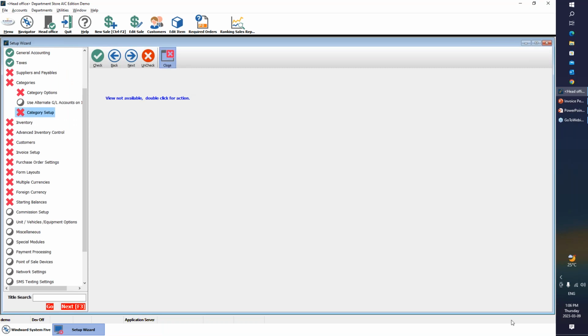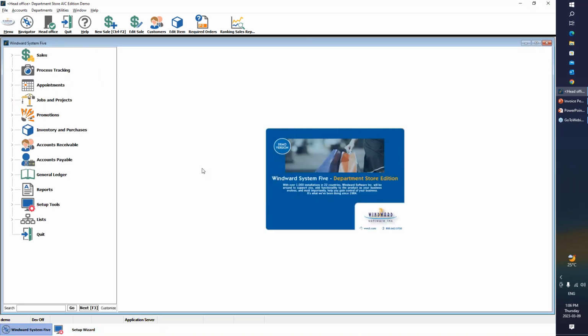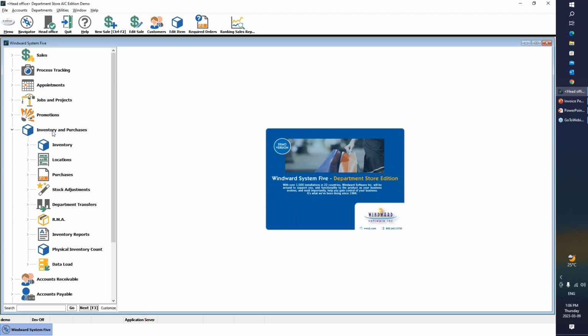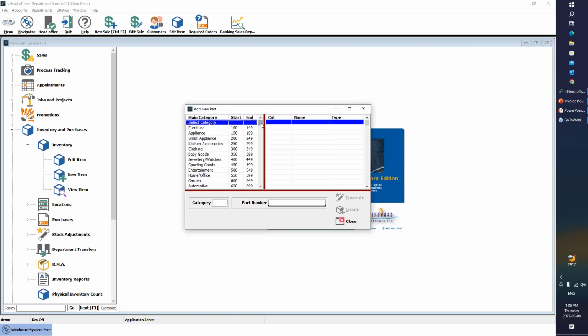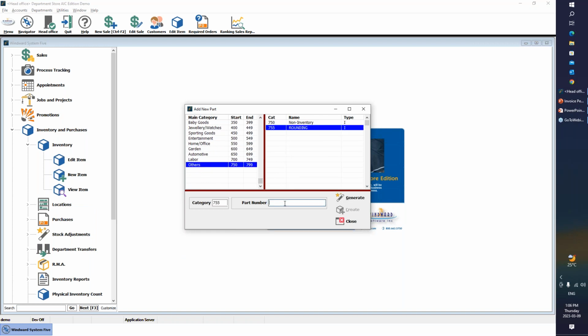The next step will be to create the part with the part number rounding. We'll go to inventory and purchases, inventory, new item. We'll select that category, which is the rounding. The part number will be rounding.